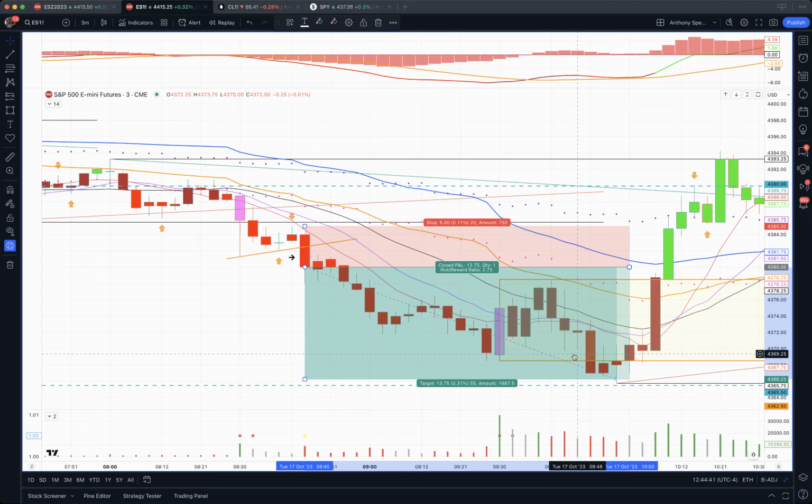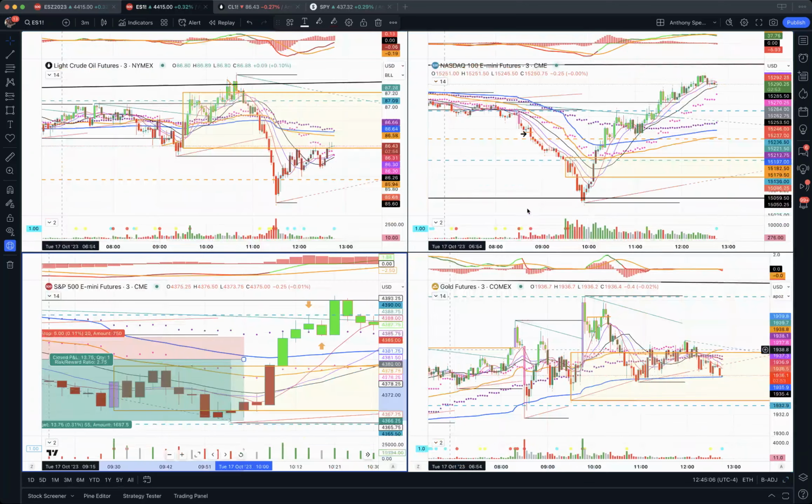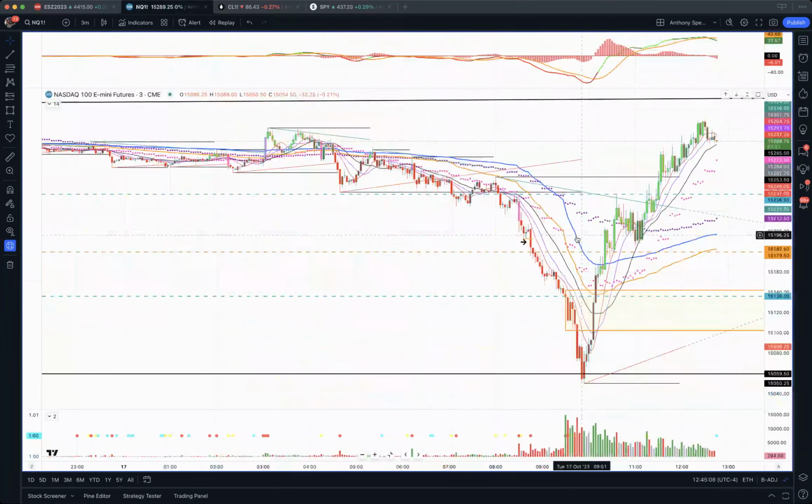How hard is it to say, okay, we've identified the area, price action has moved. We identified some liquidity here along the way. We also identified some targets on the Nasdaq along the way. So as the Nasdaq was hitting targets, we were taking profits. And then ultimately, like I said, we fell maybe a tick or two just short of the target here on the S&P. So let me show you the Nasdaq real quick, what that looks like and how that all transpired.